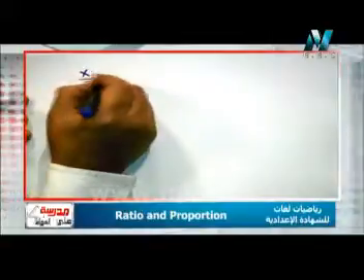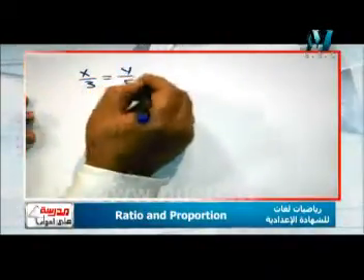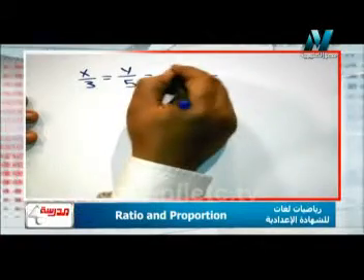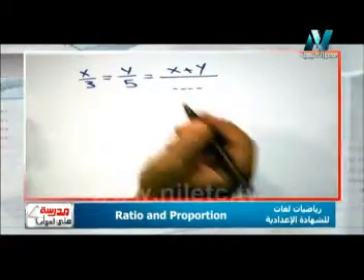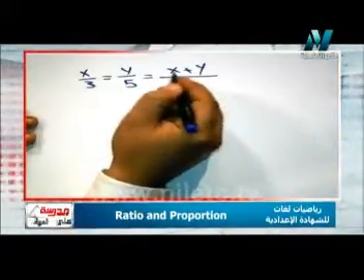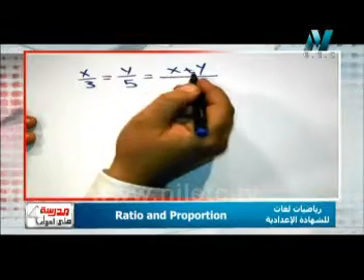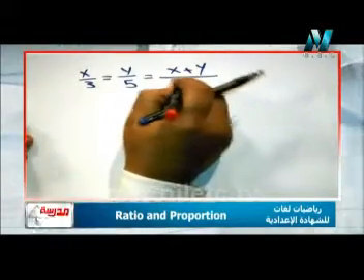Of course. So if we have, for example, these two ratios and they are equal: x over 3 equals y over 5 equals, and I wrote here x plus y and here a space. So what should I write in this space? As you see here in the numerator, we add x and y, x plus y, so I'm going to add 3 and 5. So the answer here will be 8.